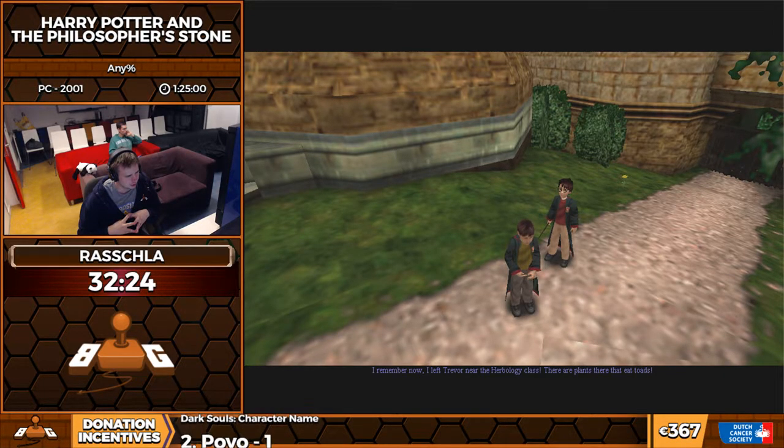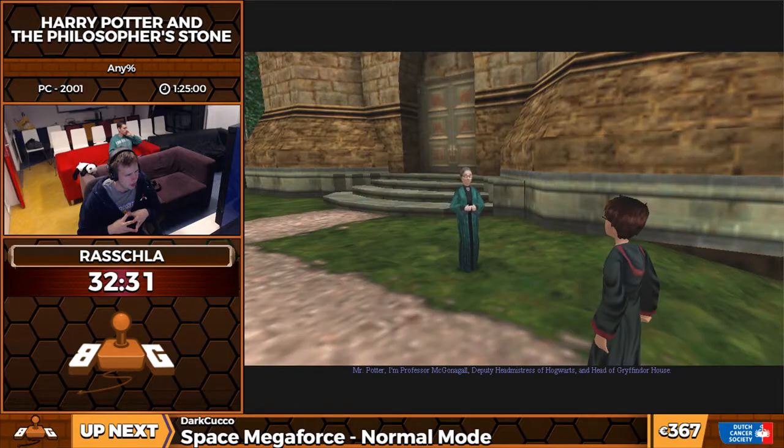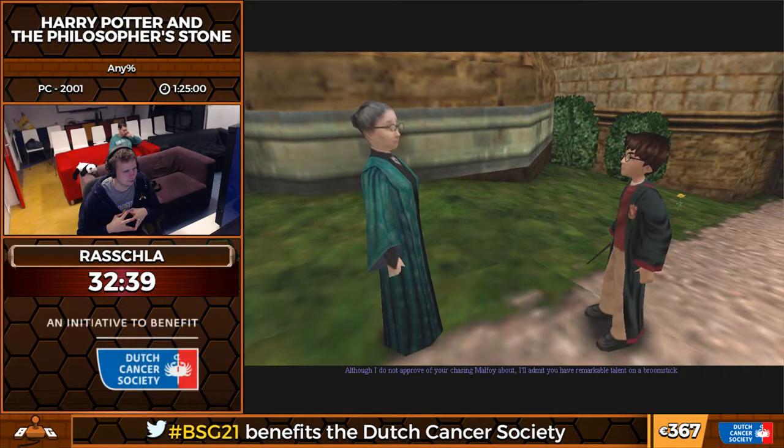he left Trevor his frog near the herbology classes, and there are plants that eat toads. I'm Professor McGonagall. I don't think your frog is there anymore. Head of Gryffindor, so this house. Is Professor McGonagall.